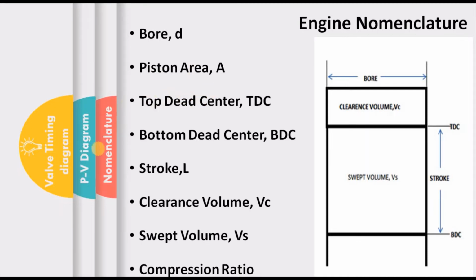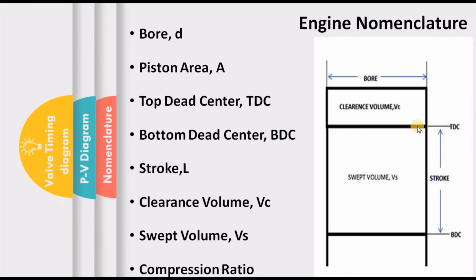Moving towards the next point, here comes the dead center. Basically, the dead center is the position of the piston when it is about to change its direction. We know that the piston is moving inside this particular cylinder up and down, and whenever it moves up and is about to change its direction, momentarily it can be assumed to be stationary. Corresponding to this point, when it is stationary and about to change direction, we call it a dead center.